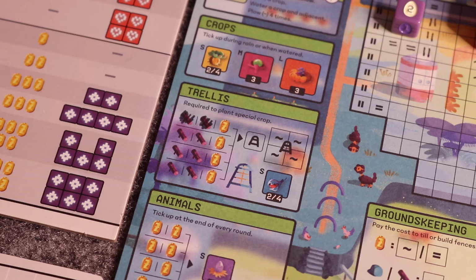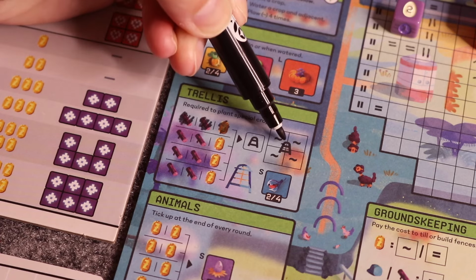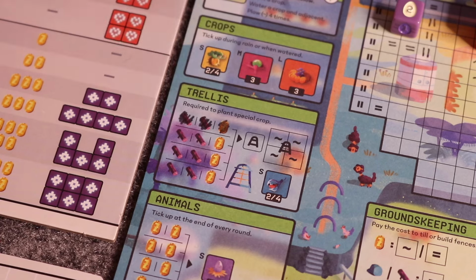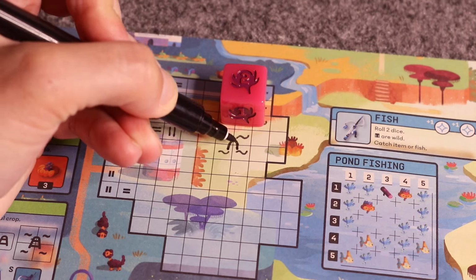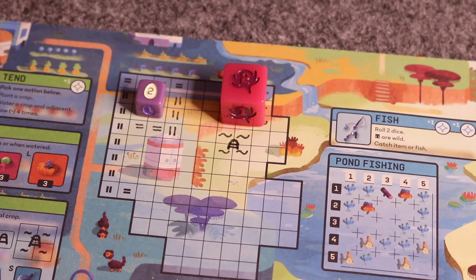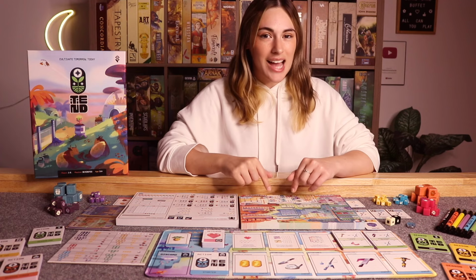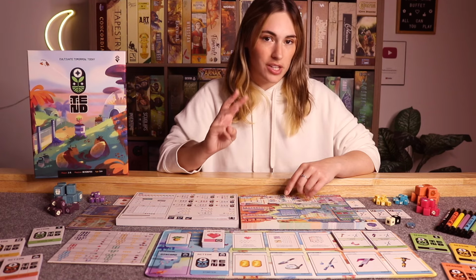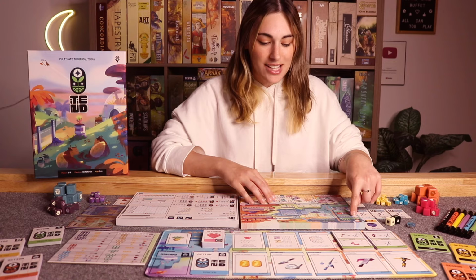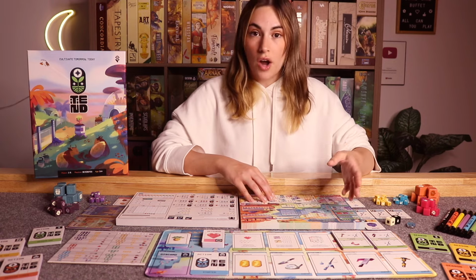This blue crop here does require you to build a trellis first, so you are going to have to pay a few resources in order to do that. Once you do have that paid for, you're going to be allowed to put in a little trellis, and then you're going to be able to put in these blueberry or blue dice there. And then the last action, which I do think I mentioned before that there were four different actions, but there really is only three. The last one that you can do when you decide to take the tending action is to water your crops.